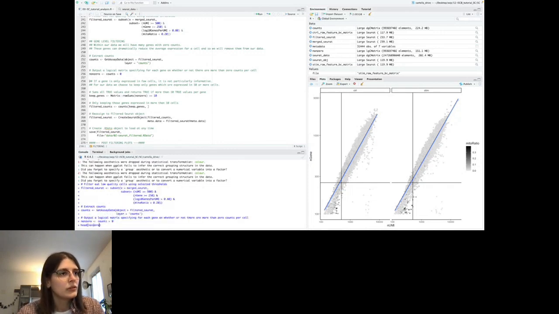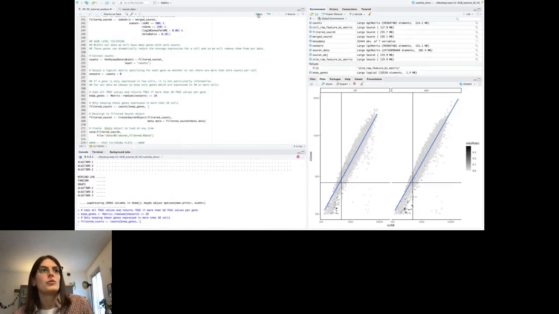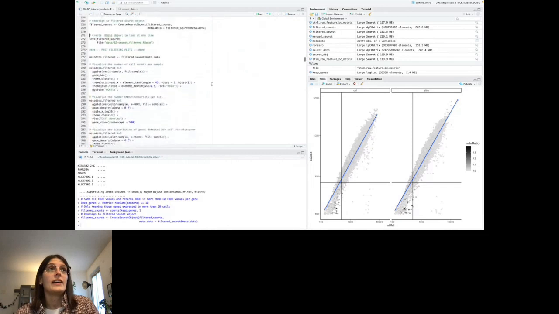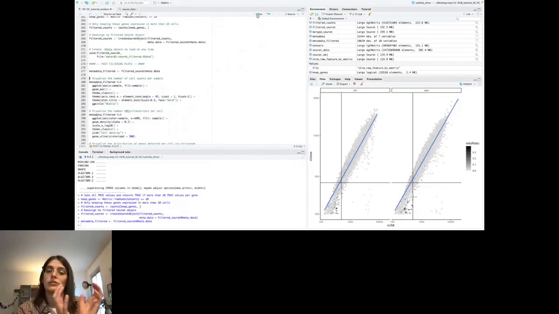Non-zero, which is this one. It is very big. This is the problem with having very large matrices. You cannot get a sense of what is going on. But still, we then extract the position in which we have the genes to keep, and then we keep only the genes which have at least one count in more than 10 cells. And then once we do this, we put everything in a new object so that we know that object is filtered, and we can save it.